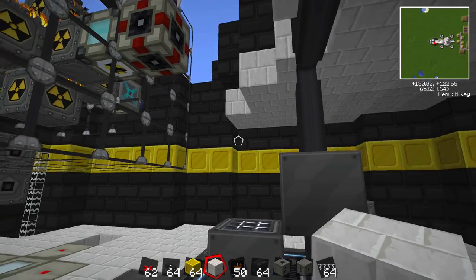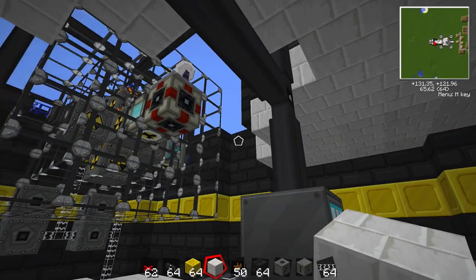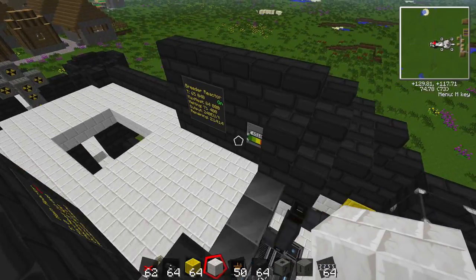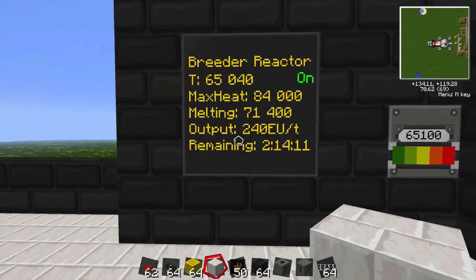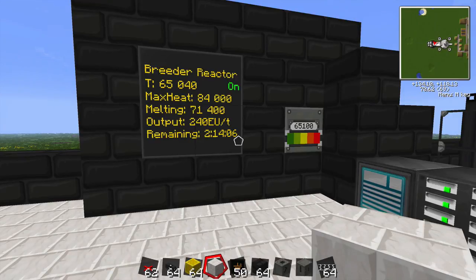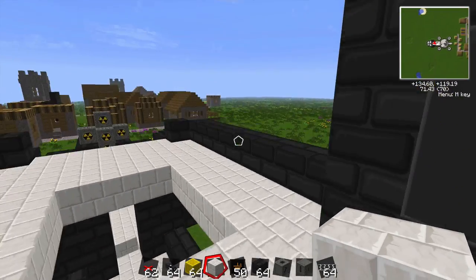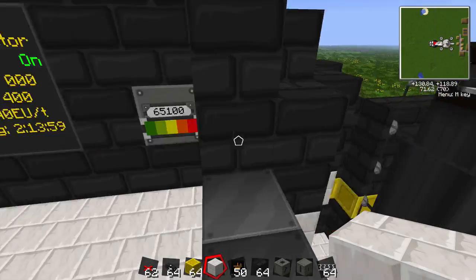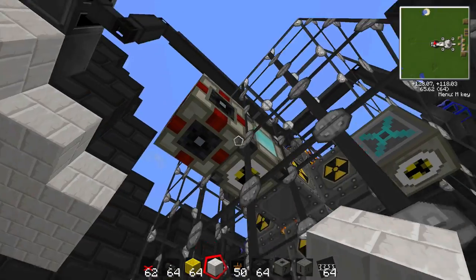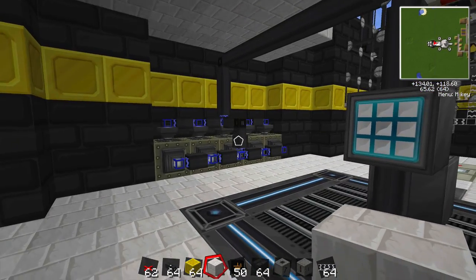I am going to need UU matter because I can't create any of the necessary materials except for coal dust to make these thingamajiggers here. So I am trying to spawn in as little of the raw materials that are going to go inside the reactor as possible, just because I wanted to see a nice transition from getting a breeder reactor online and filling a reactor as efficiently as possible.